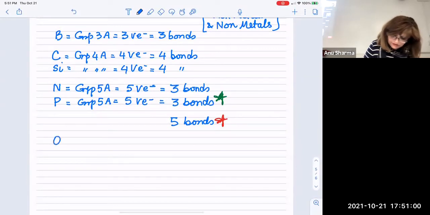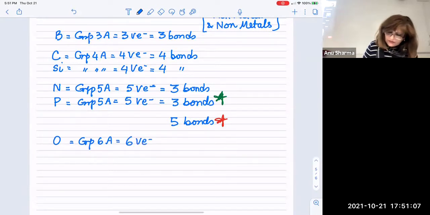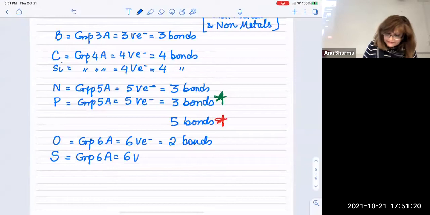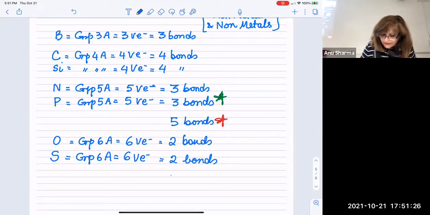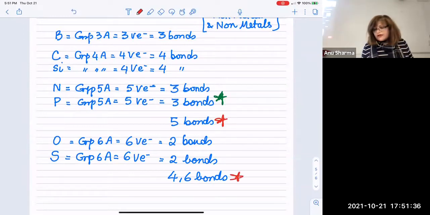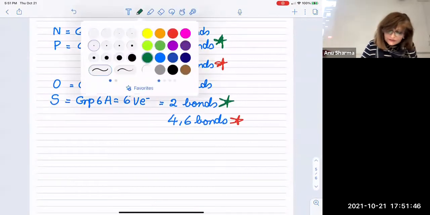Okay, next is, now these are not given in your book, so it's very important you understand this. Oxygen is in group 6A, and that is 6 valence electrons. It will make 2 bonds all the time. But sulfur is in group 6A, and sulfur has 6 valence electrons, but sulfur can make 2 bonds. In very special conditions, sulfur can make 4 and 6 bonds. And what are those conditions? I don't know why they never give these things in the book. So I'm bringing this from outside so you understand, because they just give you examples and you're like, oh, why is it making all these 4 bonds now? So we understand why it is doing that.